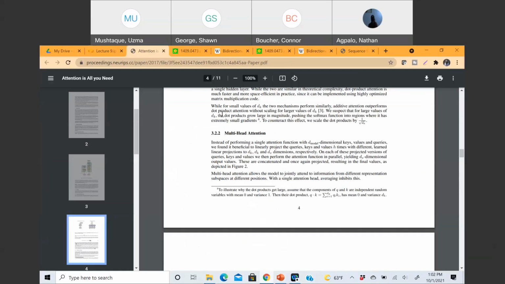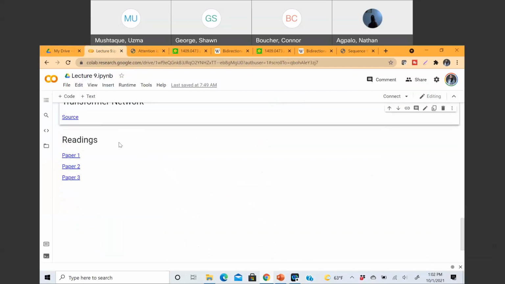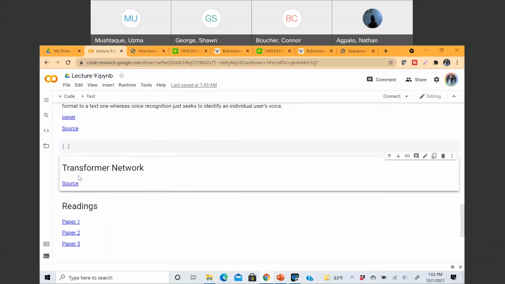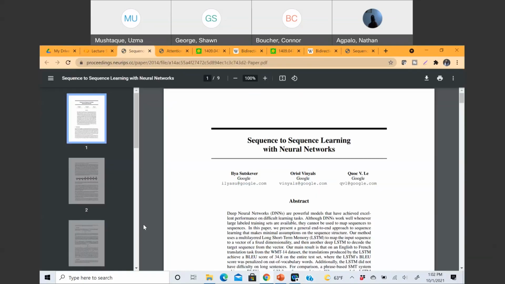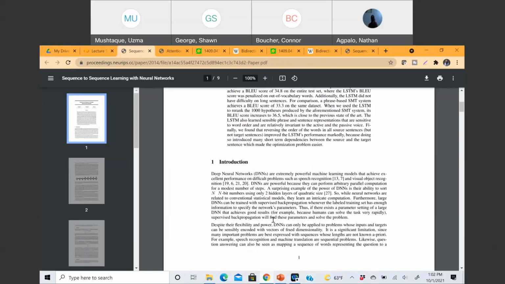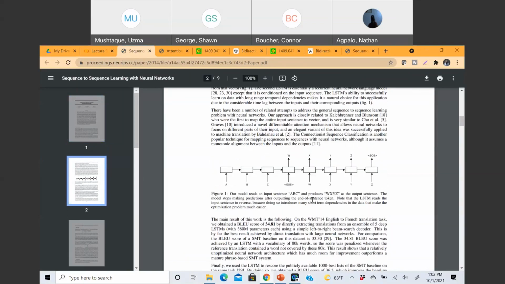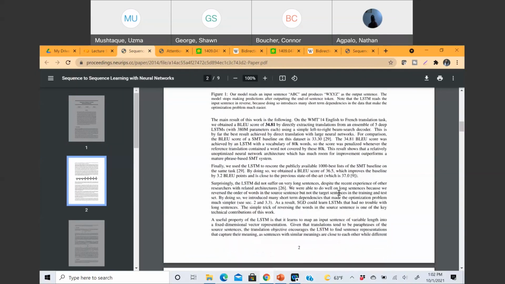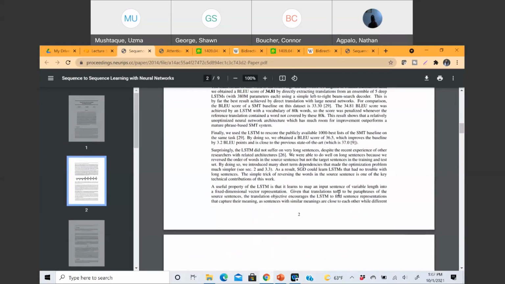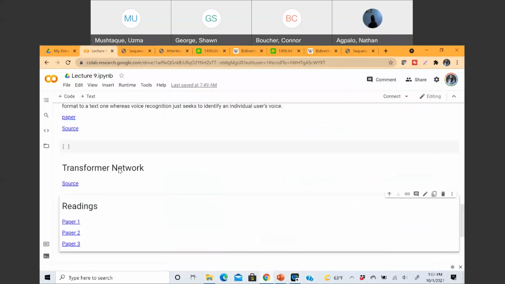All right, so finally I have 3 readings for you. As I said, definitely read the transformer paper. And then there are 3 more papers. And these 3 papers are the ones from where I extracted most of the material for today's lecture. So again, if you're interested in really knowing the details of how to train these networks, how we are step by step doing each of these things, you can go ahead and read. But I extracted all the lecture material from these 3 papers. So that's what the reading for today is.